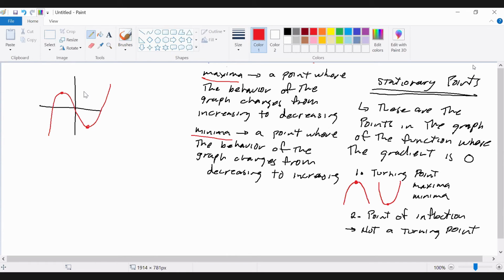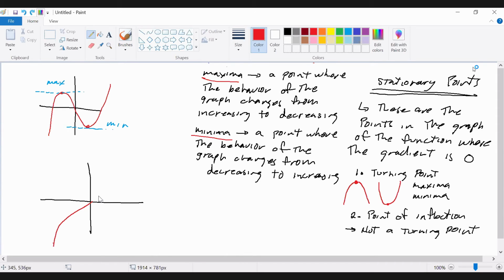So over here. And if you're now going, this point over here will also have a gradient of zero. And this is going to become your minima. Okay. However, there's another graph of your cubic function wherein it doesn't have a maxima or minima. Okay. The graph is going to be like this. You have seen it before when we were using Desmos.